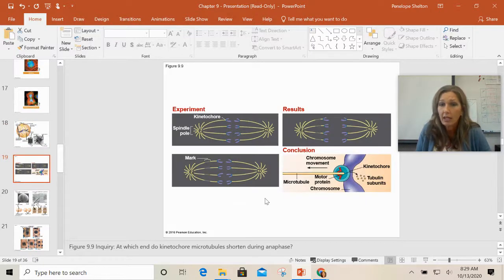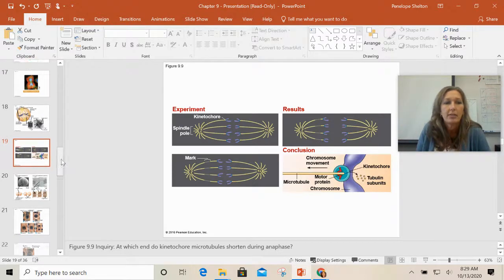We used to think, because it looked like the sister chromatids were being reeled in like a fishing line, pulling them to opposite sides. Well, based on experiments and being able to study it more in depth, we now know there is a protein structure called a kinetochore on each of the sister chromatids that attaches to the microtubule, the kinetochore fibers, and it literally eats itself off to the other side. It breaks off these little tubulin proteins. You don't need to know that, but it's hydrolyzing and breaking those off as they motor down to the opposite side.